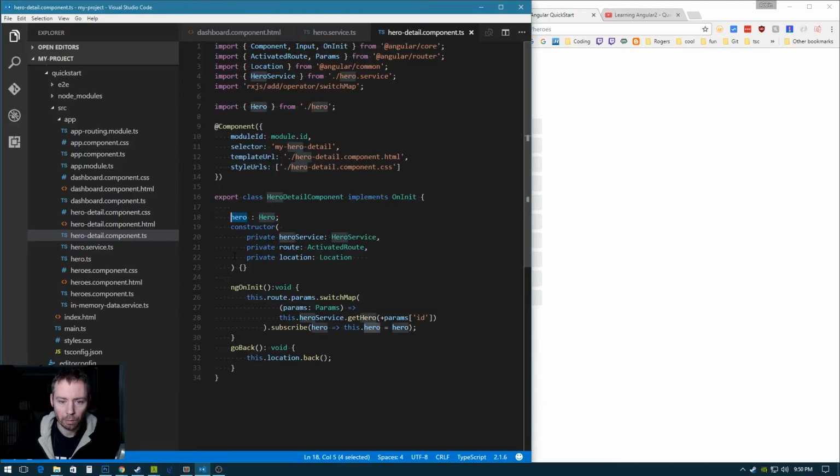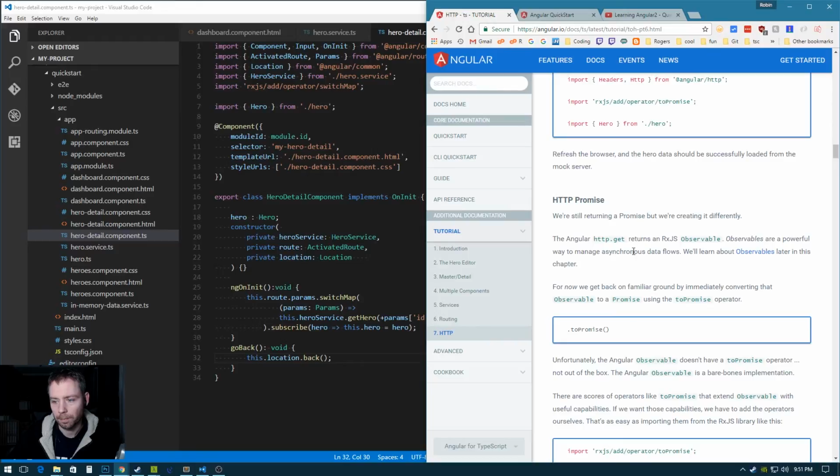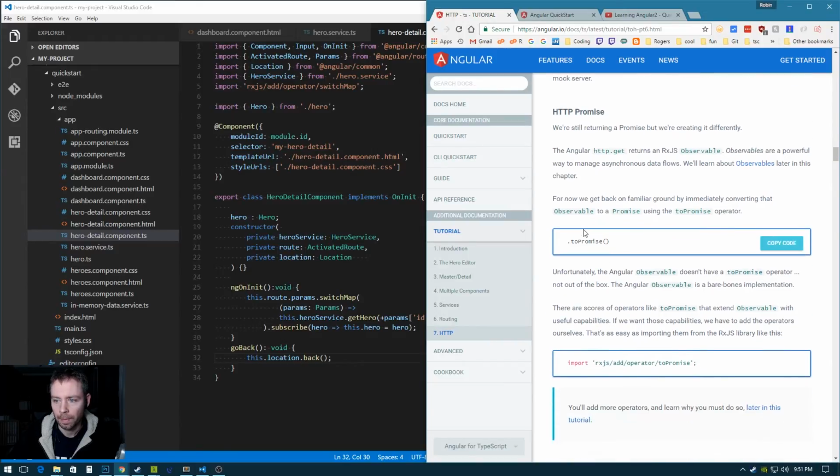We created a variable called hero of type Hero class, which is imported here. Just so when we use it and store data into it, and the template in here will use that variable, it's all happy. I guess the fact that I didn't have this here, it still kind of let me use it, but it was just bad practice, so it underlined it. That is my guess. So let's continue.